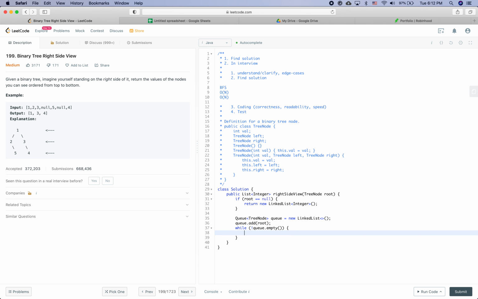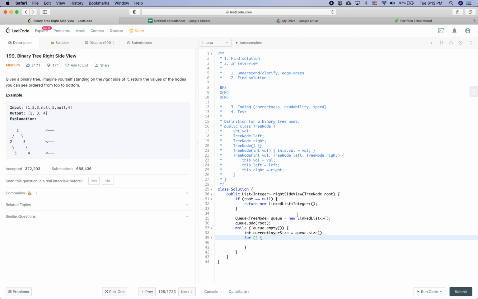we are going to see the size of the current layer. So int current layer size is equal to queue dot size. Okay, so we are going to iterate through the current layer.